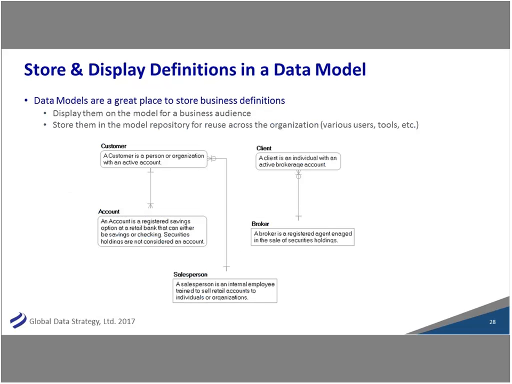Some tools actually let you show the definition on the model — I'm a big fan of that. Because sometimes showing customer and account is just okay, yeah. But when you start to say customer is a person or organization with an active account — how is that different from a client? Well, a client has an active brokerage account. No, we can roll those into the same thing. That's a decision for the business person to make. But often until you can actually see the definitions side by side — is a broker different from a salesperson? — it's hard to see why you have client and customer on the same model. It's however your audience wants to consume them, because the big reason we're doing this is for communication.